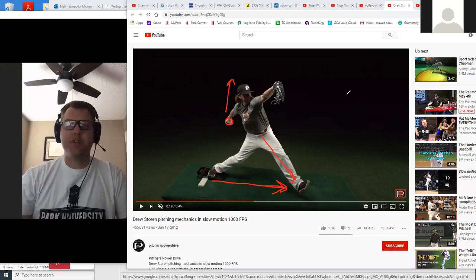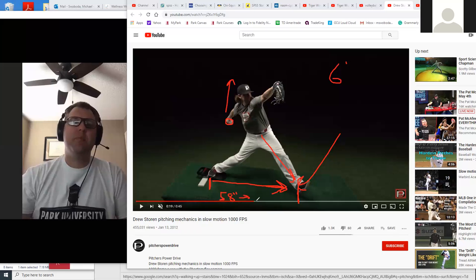So for baseball pitchers, if you are, for example, let's say 6 foot tall, you want the stride you have here to be anywhere from roughly 58 inches up to about 86 inches. So just a little less than 5 foot up to approximately 8 feet, a little more than 8 feet. Your stride length is going to be directly proportional to the length of your legs.